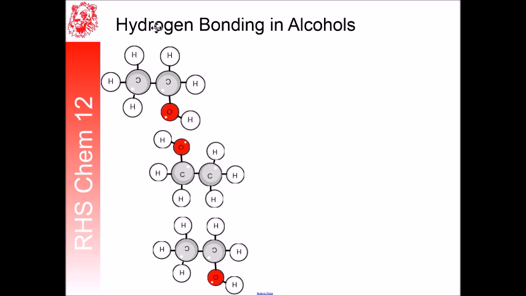Hydrogen bonding in alcohols. So here we have an alcohol and another alcohol and another alcohol. And we can have our polar bond right here and a polar bond right there. And what that means is that we would have a hydrogen bond to that one and a hydrogen bond to that one. Now it's true that we can still have our non-polar London dispersion forces between this alcohol and that alcohol, but between this alcohol we can have a dipole-dipole, or in particular hydrogen bonding.